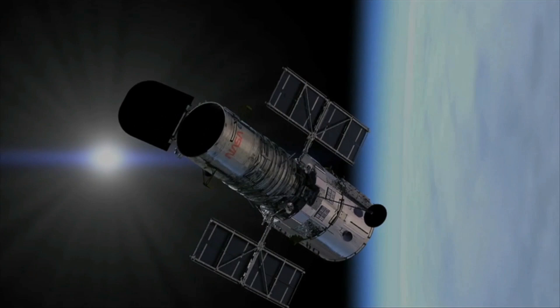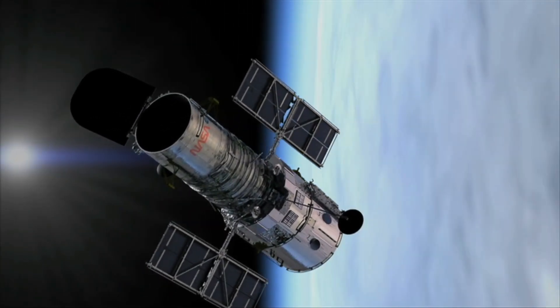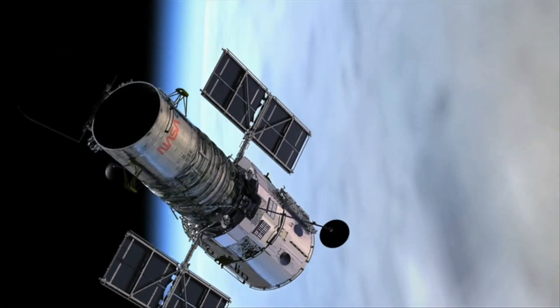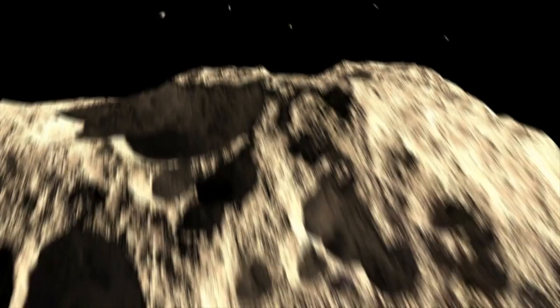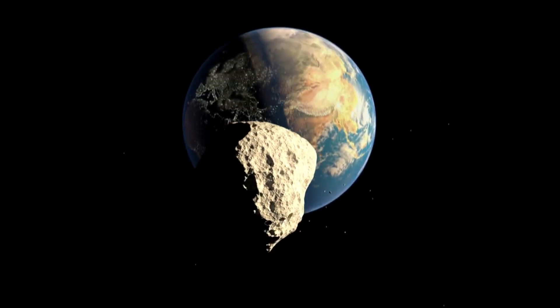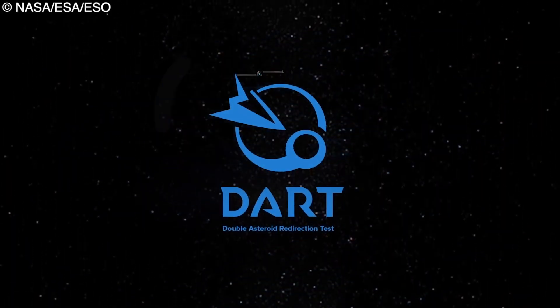Even if the comet or asteroid isn't seen right away, the disruption might work. The fact is that NASA and other space agencies will have a variety of alternatives for stopping an asteroid from colliding with Earth, and they're already ready to put them to the ultimate real-world test.